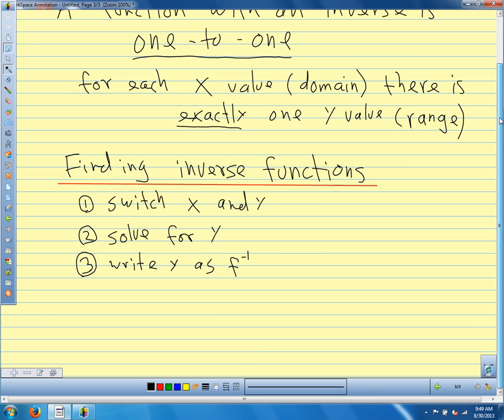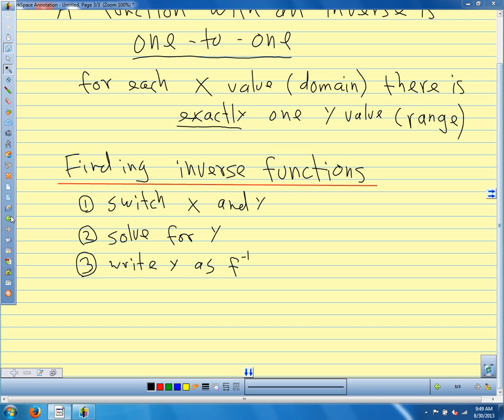All right, so what I want to do is just a couple of examples of finding an inverse function using these steps. So questions before we go on. Basic idea, inverse functions undo each other. When we graph a function, it has an inverse if it passes the horizontal line test. The inverse functions switch x's and y's in the table of values. The graph reflects over the line y equals x. So those are the main things.